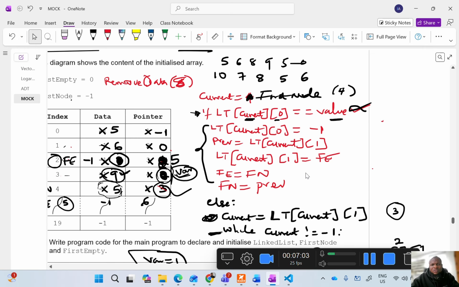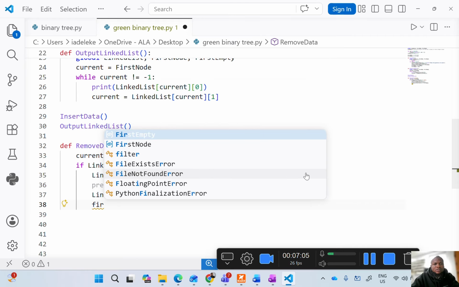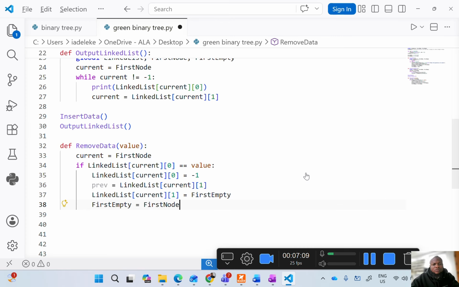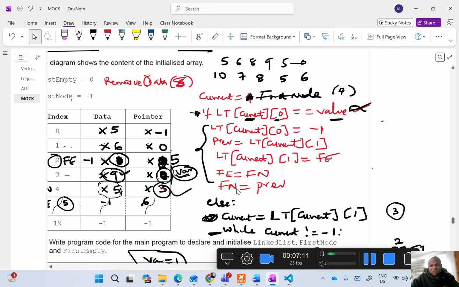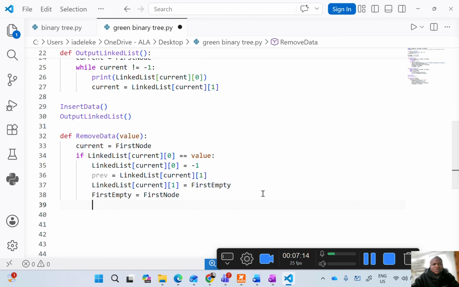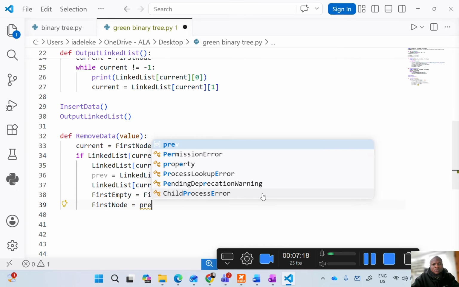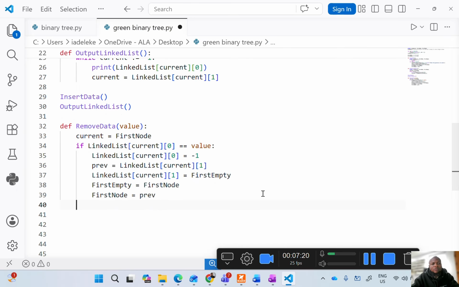And first empty is equal to first node. And first node is equal to previous. That is if it was the first value, right?